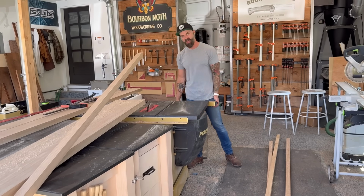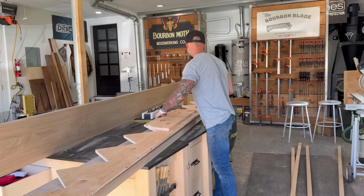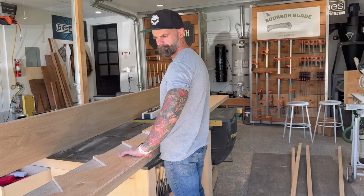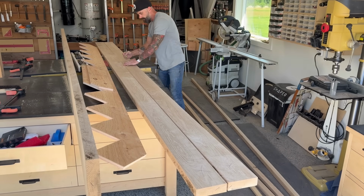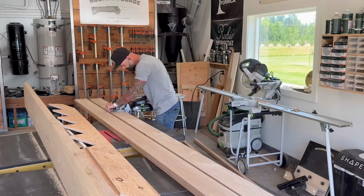But for the inside, I'm going to have to glue 2 pieces together to get my other apron / stringer piece. So after ripping those 2 pieces down to the right width to net 11¼ inches, I laid my stringer template on there just to kind of get an idea of how everything was going to fit. Now because these boards are so long, gluing them up is going to be a nightmare without a little assistance.